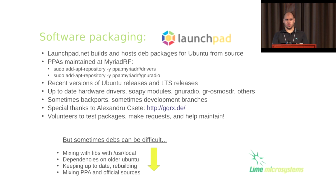Has anyone ever installed some Ubuntu packages and left a lot of stuff in /usr/local and then there was some seg fault and you never knew why? Happens to me all the time. Yeah, it's just rm -rf /usr/local. It solves all the problems. But these are things that can happen.